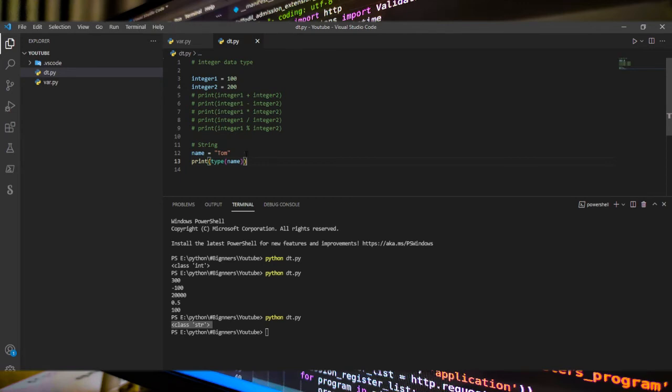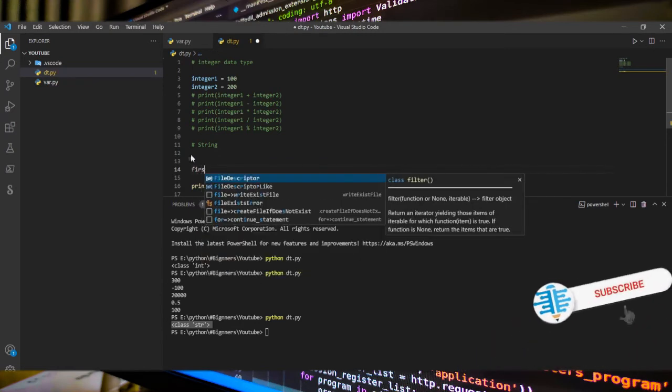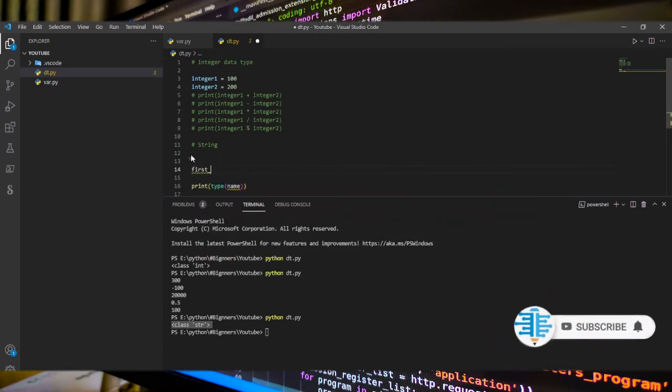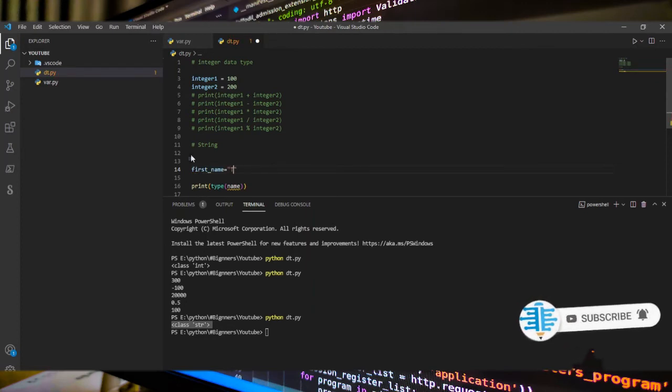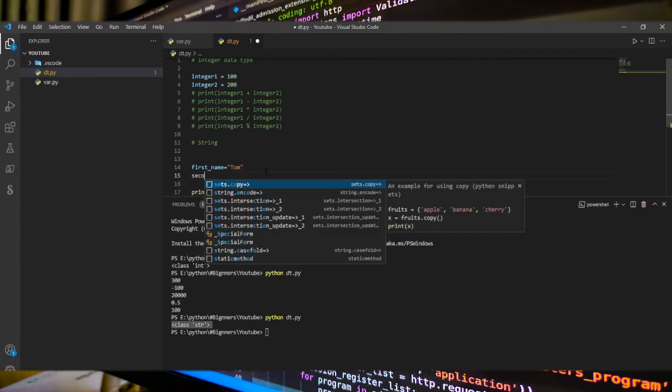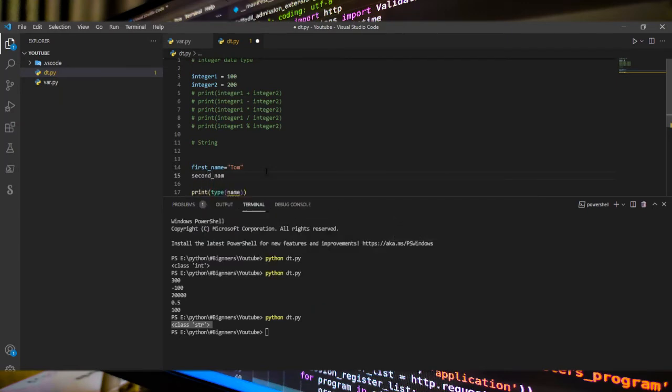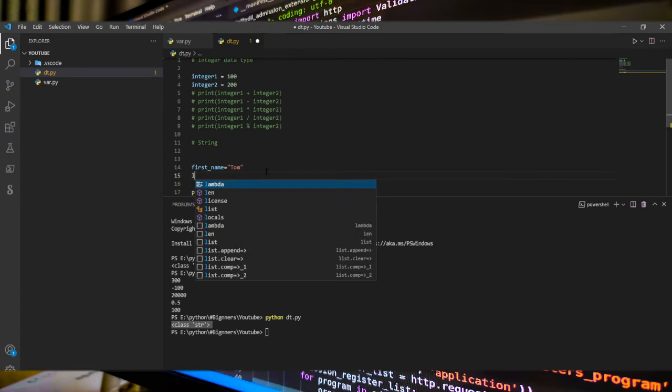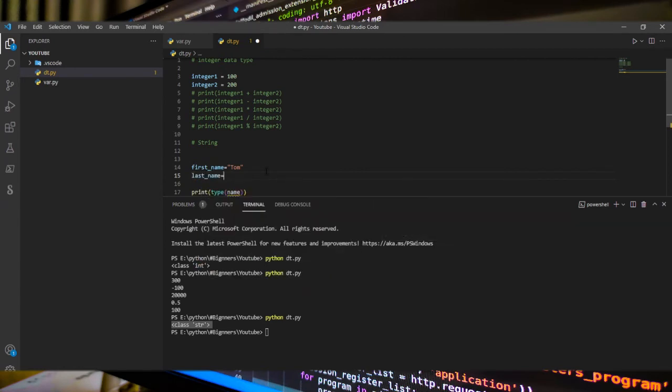So we can concatenate two variables. For example, first name equals Tom, and last name equals Jerry.